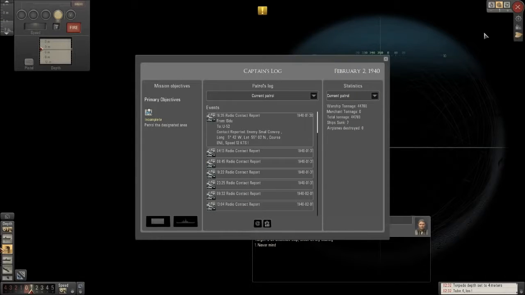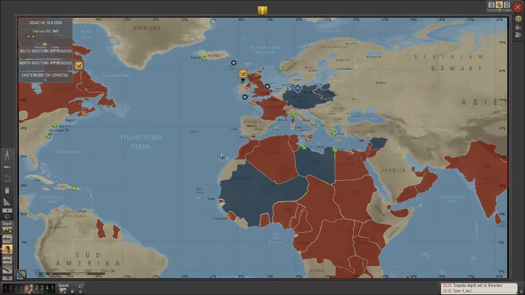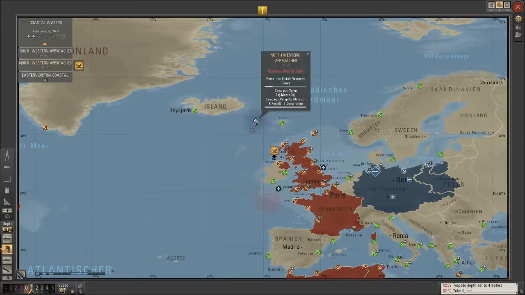What we might do after we do a refit and repair is just come back here. We've got, you know, time is running out. It's, what is it? Whoa! It's not what I was looking for. What is today's date? February 2nd, 1940. I think this mission ends at the end of March. March 1st. No. We don't have a lot of time left on this mission. I don't think it's going to get done. If I'm honest, I don't think it's going to happen. Southwestern approaches, maybe. But certainly not up here.